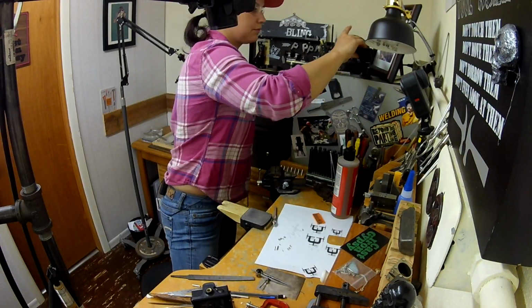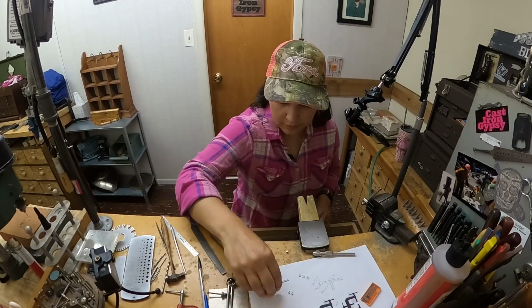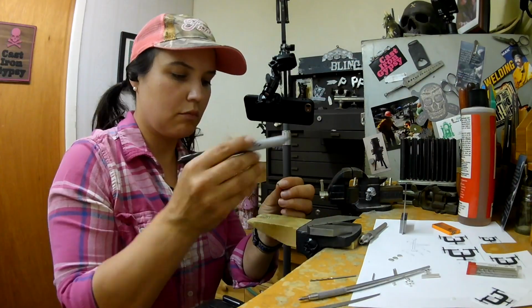Switching all the camera batteries, making sure everything is charged up. It's like a constant battle, making sure everything is recording. A rewarding battle, but constant.